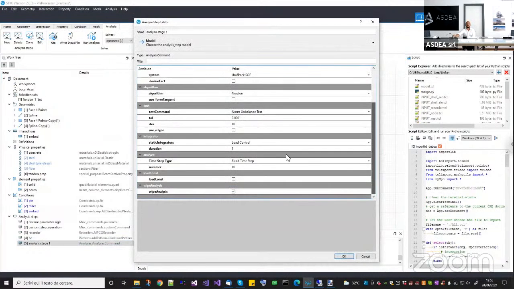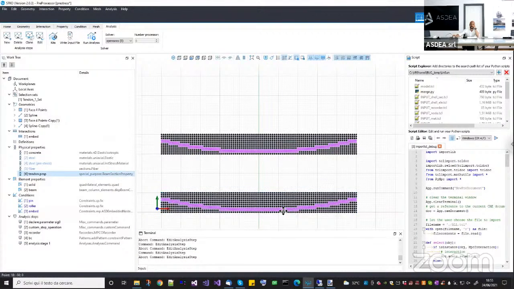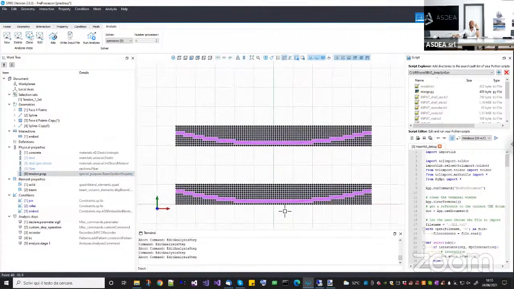Now, what would you expect in these 10 steps? Well, since the pre-stress is given directly inside the element, or actually inside the material, in a single step, this beam here will shrink, or will actually bend, to apply the pre-stress. The problem is that this happens in one shot, so it happens instantaneously. This is fine because typically the pre-stress load is not so high that it breaks the concrete, okay?